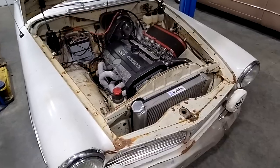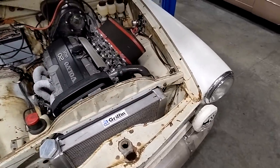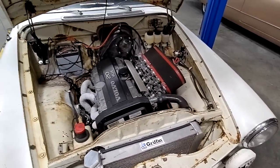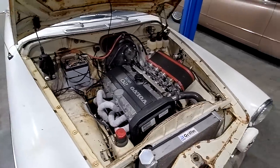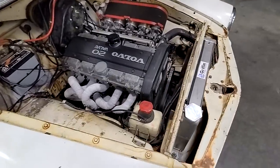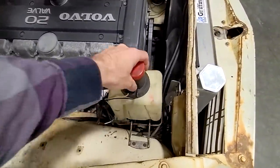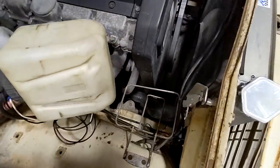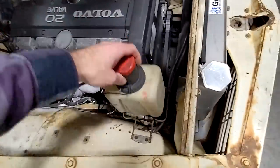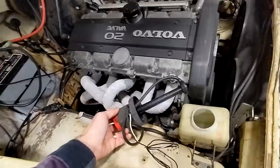Especially with a stock steering box and things like that. Got a Griffin aluminum radiator in here to keep it cool, which it does fantastic. This engine is unmodified, so that's more than enough radiator for it. Little cool detail: this is the original Volvo washer fluid bottle, just sitting in this little basket here — it's actually not wired up right now. And the motor for this thing — check it — it's in the cap. How cool is that?